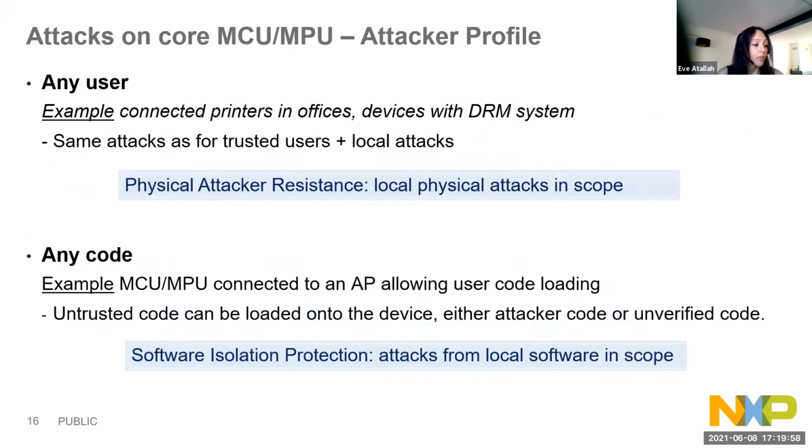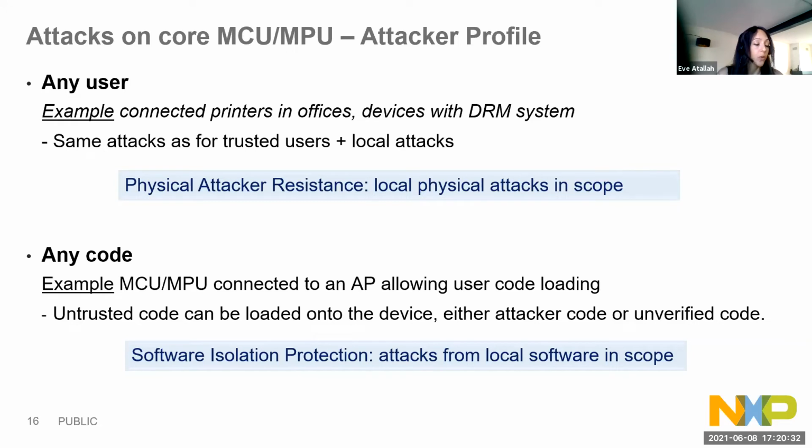Now, if the IoT device is intended to be used in a public environment, as in offices, for instance, or if the owner of the IoT device can itself be the attacker, then physical resistance features need to be implemented and evaluated. In this case, the extra physical attacker resistance package will be selected and be part of the security claim. And then the security testing plan will include physical attacks.